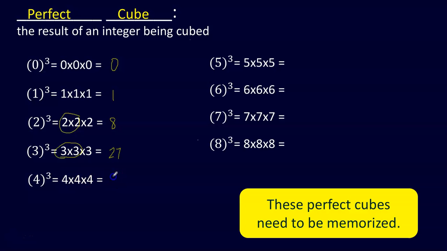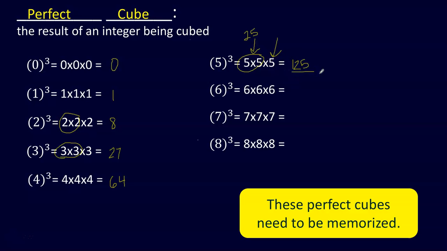4 cubed, we already said, was 64. 5 cubed is 125. I think up until this point, you can just think about in your head multiplying the first part and then multiplying it by the last part. For example, 5 times 5 is 25. And if you know how to count by multiples of 25, then you would know that 5 25s is 125 already. So hopefully that's something that you already know.